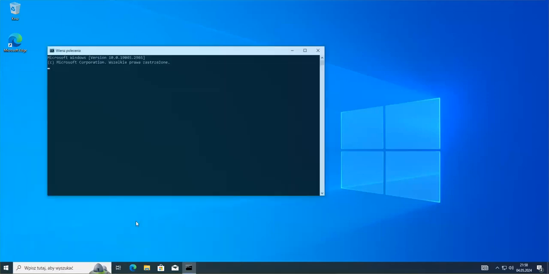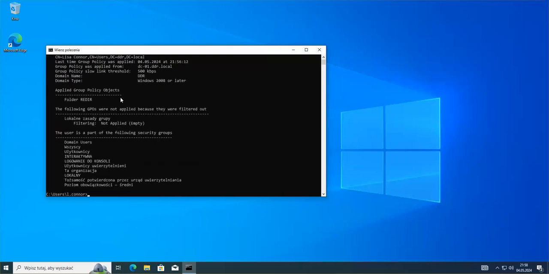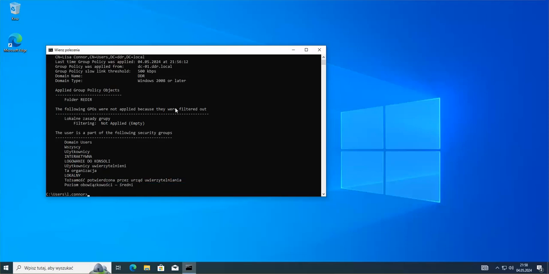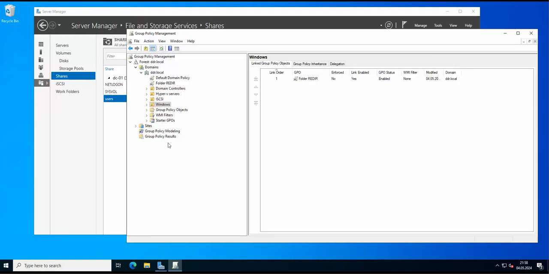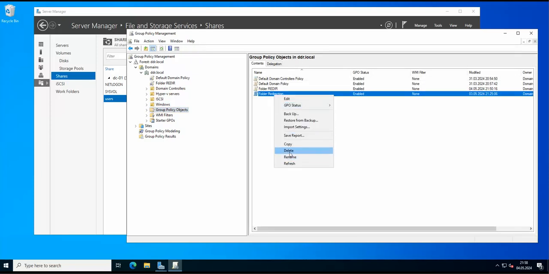And the group policy object, okay. So basically this holds some kind of old group policy, which is not valid anymore, and I'm just gonna delete it.